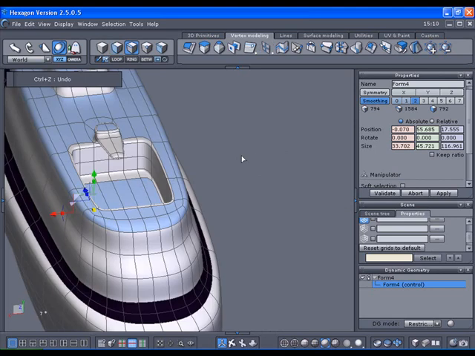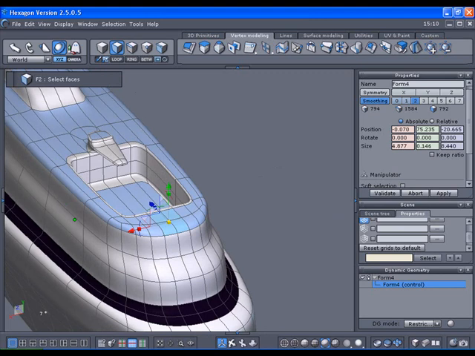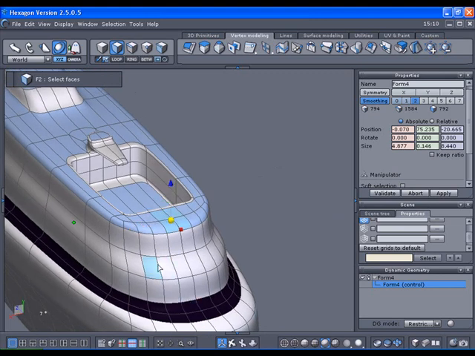Alright, I'm going to switch to the back of the boat, and we're going to give it a little tail. What the tail is actually for is where the exhaust comes out. Everybody thought it was just kind of for looks, but it's just hiding the exhaust, because the exhaust kind of looks kind of ugly. So we're going to bring this up a little bit right here, and bring it up again. I might scale it in just a little bit.